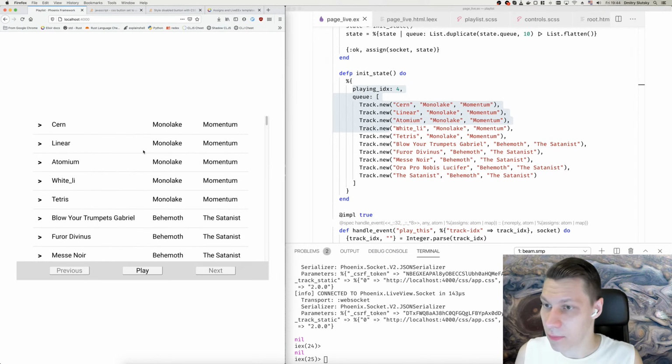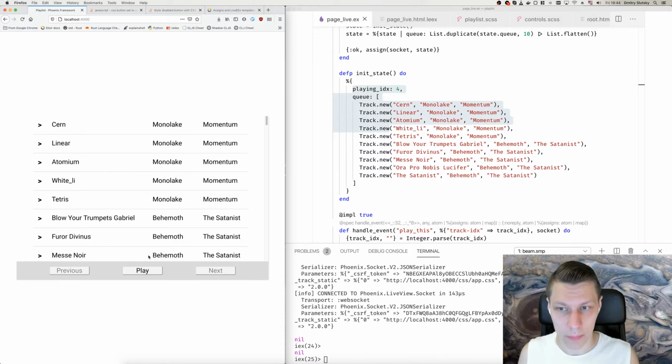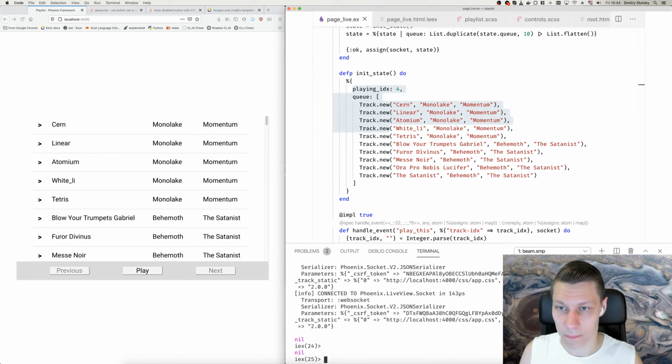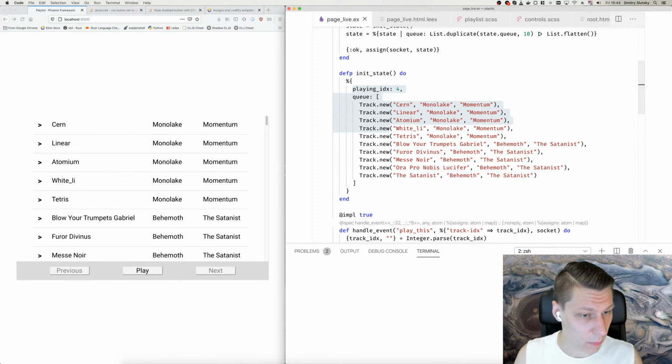I think next time we will talk about how to represent this stuff a bit more efficiently. We will talk about representing track length, and I think we also will talk about showing a bit more information and maybe starting to do some album pages and stuff like that. But for now, I just want to commit the stuff. So let's see.